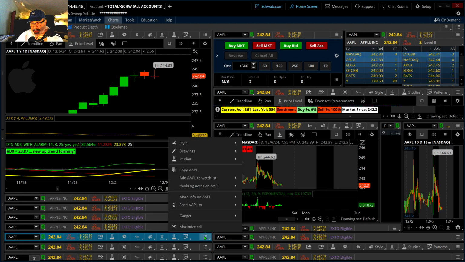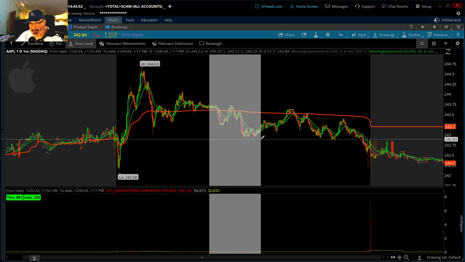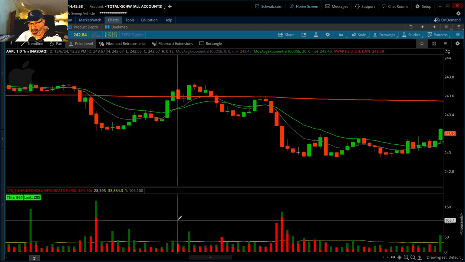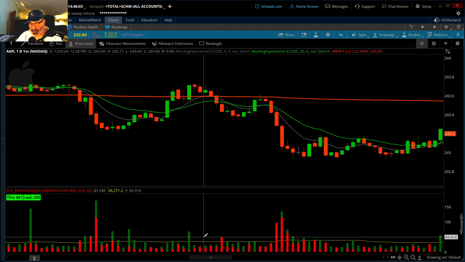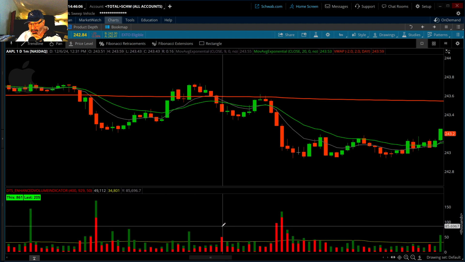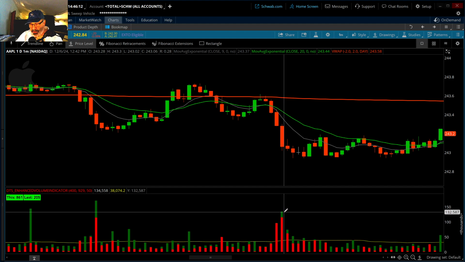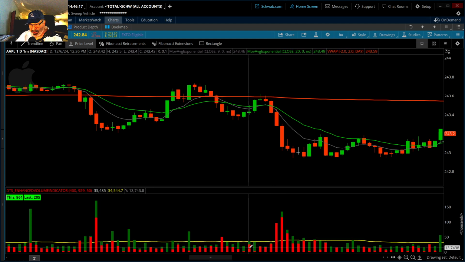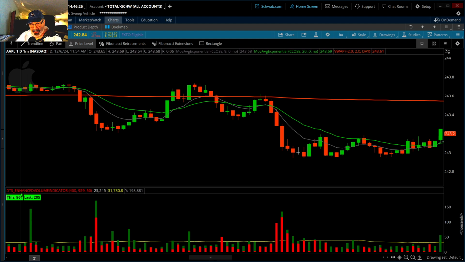So the first iteration is this one right here, which is called the enhanced volume indicator. I saw one of these before and then I coded my own. I'm a coder, so I made it a little bit different, but a lot of people had this before I ever put mine out, so they're around. I personally like the mechanics of mine, but this is showing you how many buyers and sellers are in each candle. So it actually shows you the strength. Plus, you don't have to go over the candlestick to see what the last volume was of the candlestick and the current volume is.